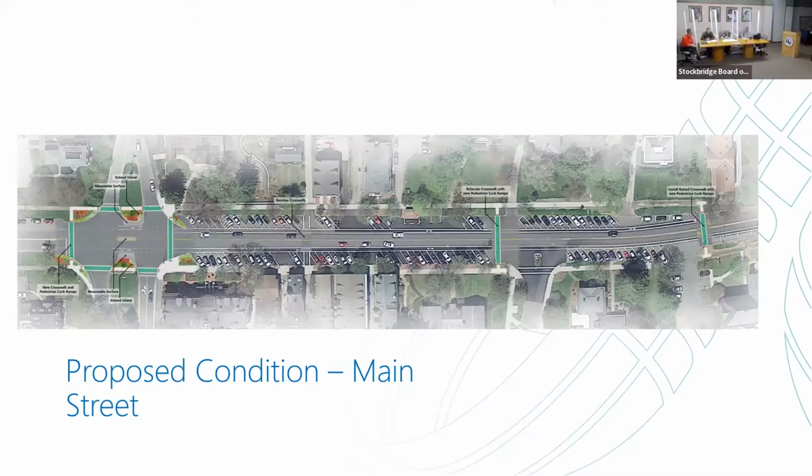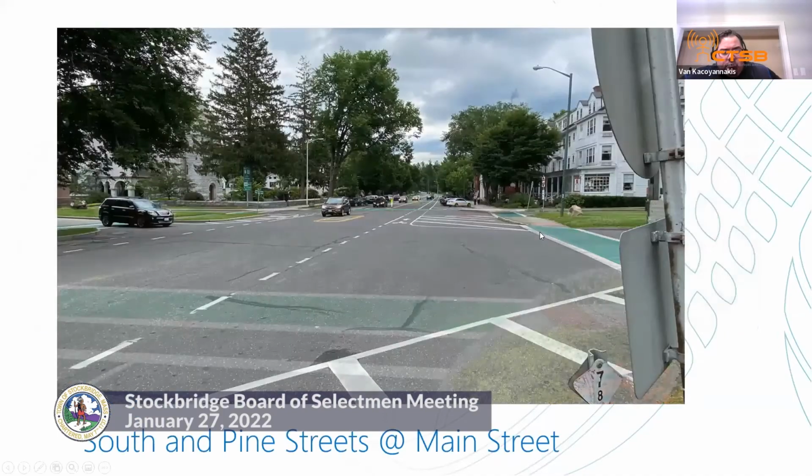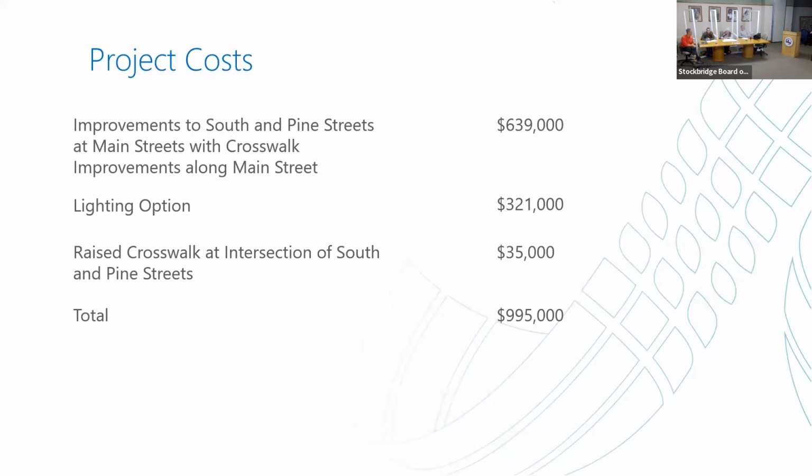All right. And do you have the breakout of, as Mike addressed, doing the shared streets to fund some of this? Do you have that breakout on a slide? Van, if you just go to the price slide. Let's go back to the price. So the 639, we can remove 163 to go toward the grant for the shared street, which would leave the difference. So you're down to 400 and something if we were able to get that. Right. And then you have to examine whether or not we want to do the lighting option, which is optional. Right.